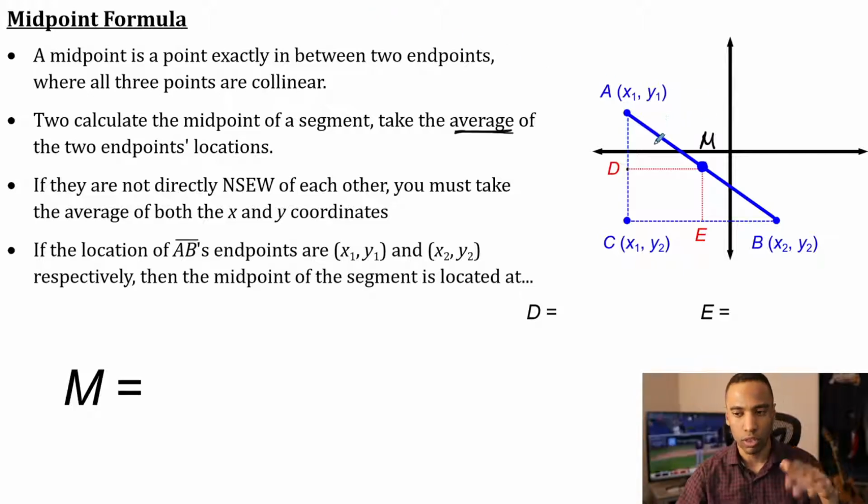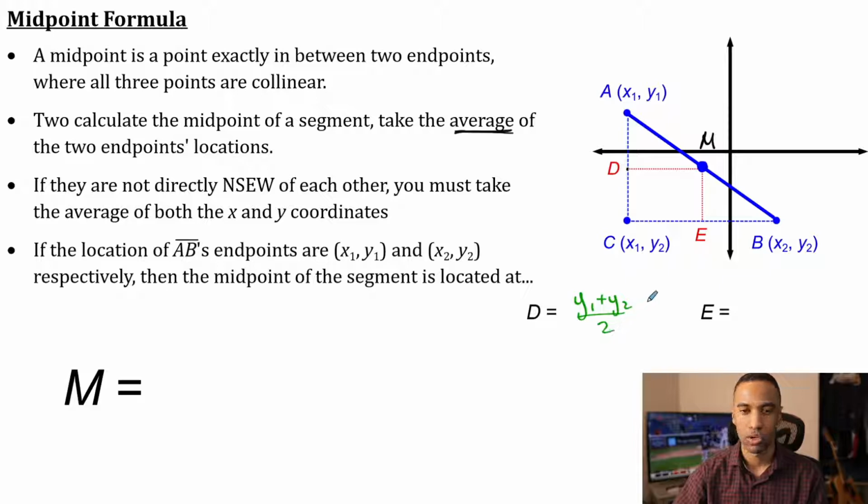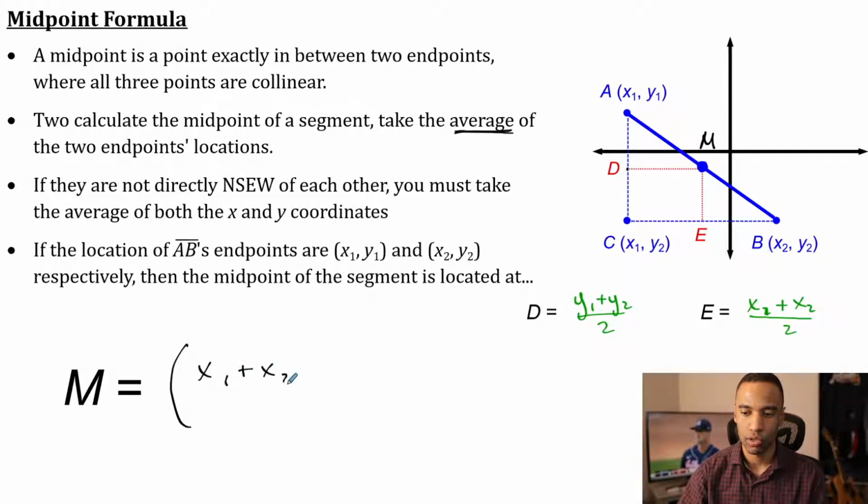One is through the formula, through averages. If I average my two y values, I settle right in between them at some point D for y, which is basically adding them and dividing by 2. Then you can average your two x values, and you end up right at the middle of the x's, this point E. You get the coordinate pair by averaging the x's, x1 plus x2, and dividing that by 2. That's what the midpoint basically is. You just average those two things. x1 plus x2 divided by 2 becomes the x coordinate of your midpoint, and y1 plus y2 divided by 2 becomes the y coordinate of your midpoint.